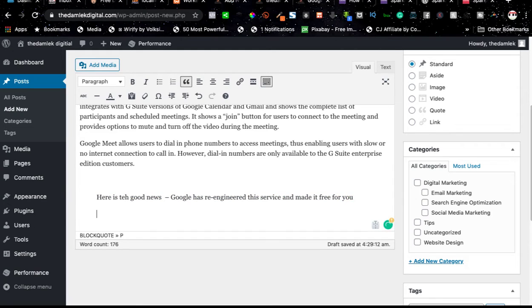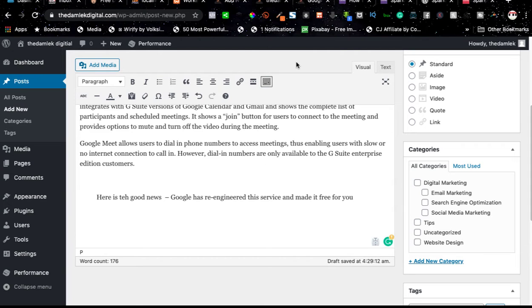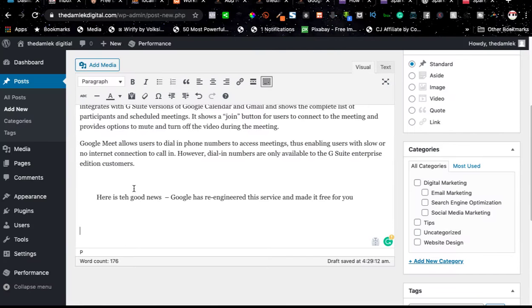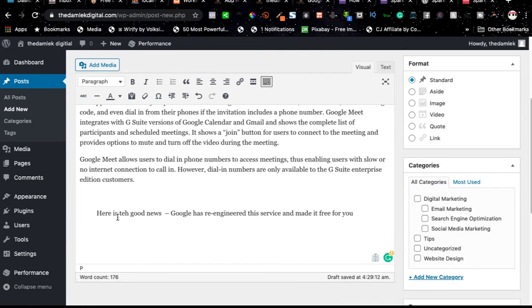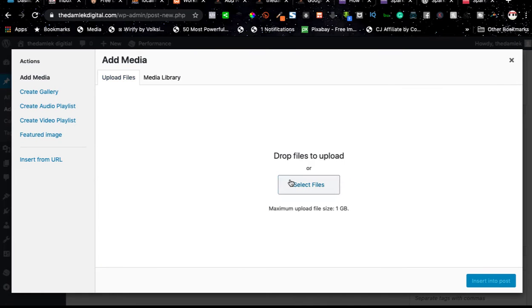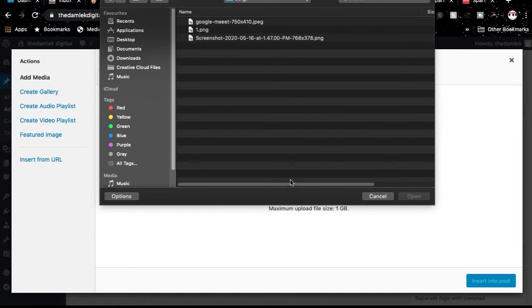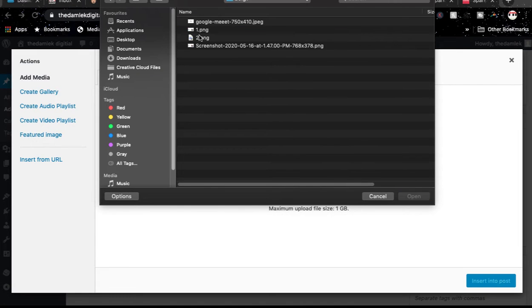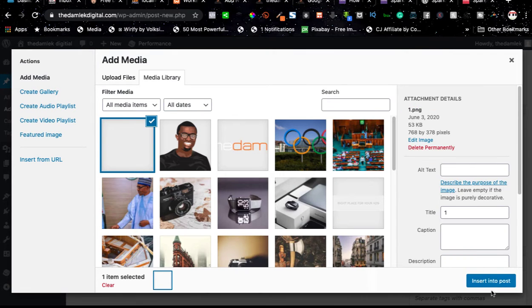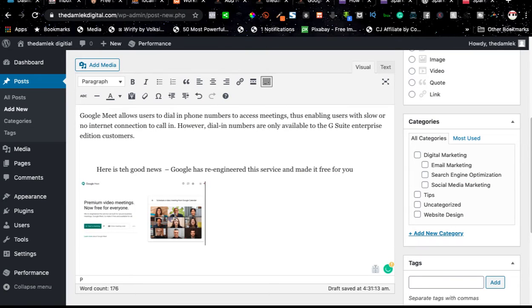So I'm just going to go down. Okay, continue writing my content. So the next thing we have is an image here. So I'll basically bring in the image. So I already have the image on my system. So I'll just go to do that. Ensure your cursor is within your text content area. Go to add media. Then you go and upload the image you want to use for that purpose. So I'll just go to where I have that image. All right, good. I'll just bring it in here. So that's the image. So I'll insert into post. Perfect. So the image is here.